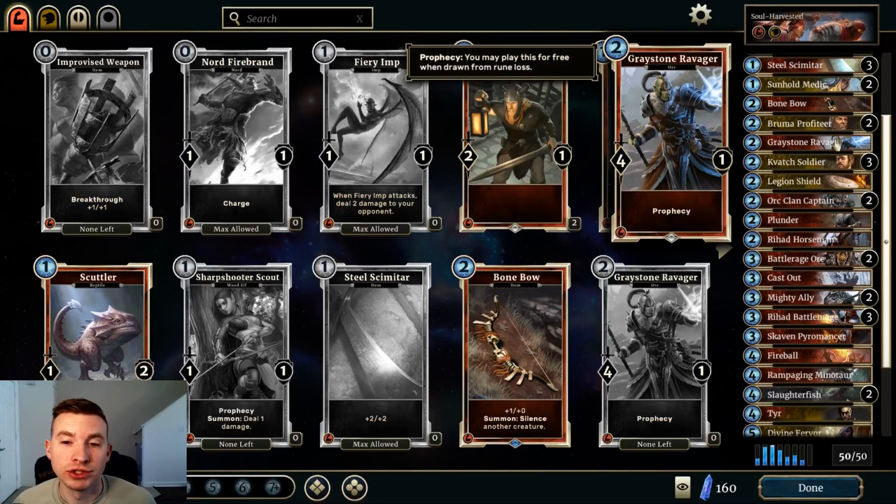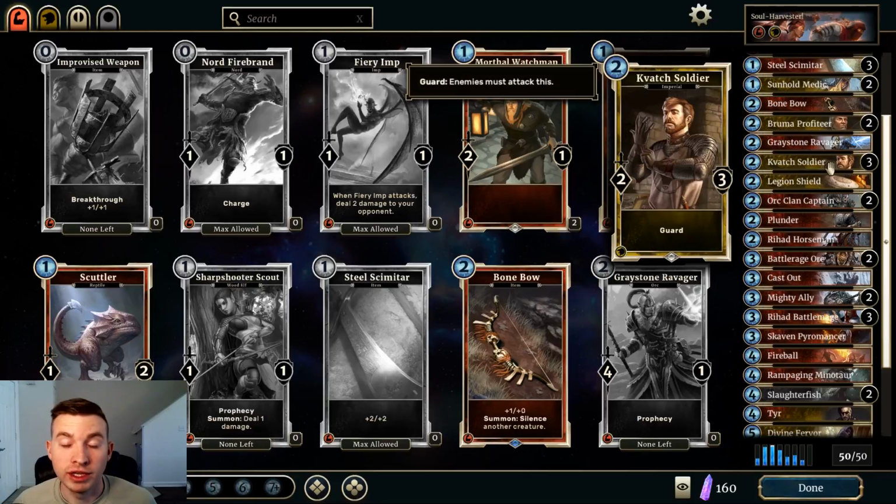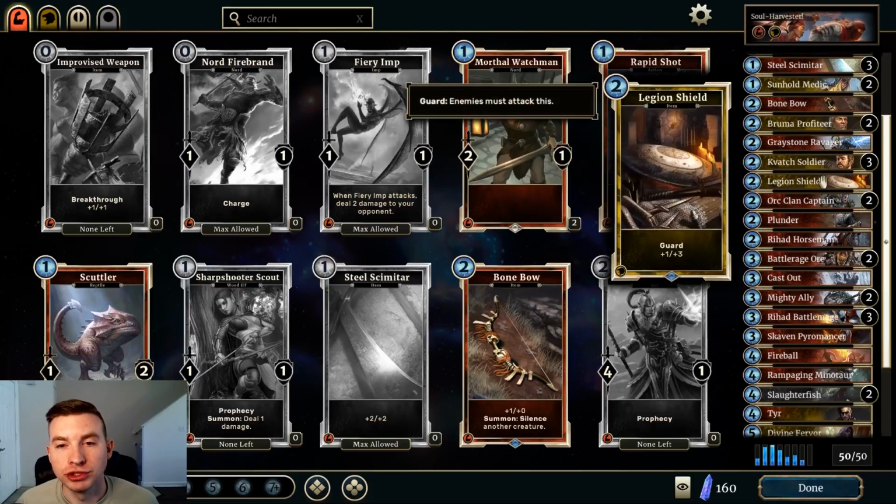Okay, Greystone Ravager, just a good prophecy card to have just in case. Kvatch Soldier, 3 of these if you can. If you only have 2, that's fine. But I like them because they're 2-drop, 2/3 guards. So you can deal with other small threats that only have 2 attack. They're going to have to waste some type of buff in order to get past your guard. Legion Shield, pretty self-explanatory, gives a creature guard +1/+3.